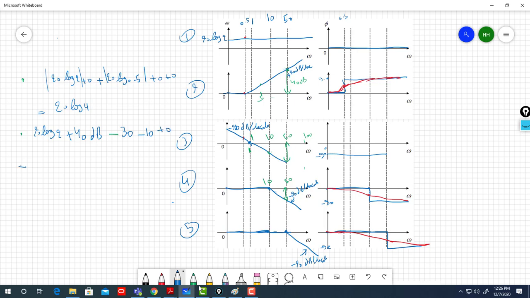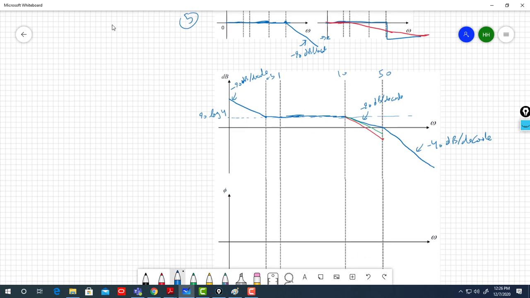So you end up having 40 minus 40, 0, 20 log of 2. So then at 50 you have 20 log of 2. Then no one of them is correct. 20 log of 2, if this is 20 log of 4, so 20 log of 2 somehow here. Okay, then it should be here. Here is the correct one. So now you're able to understand how to go.